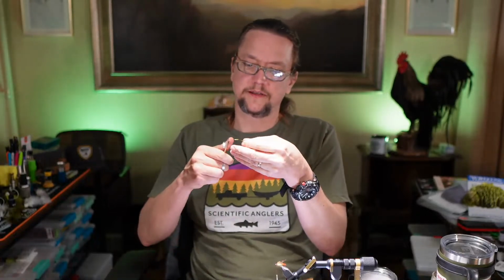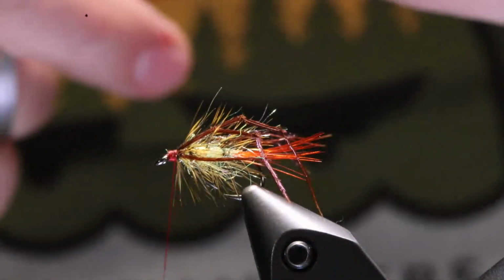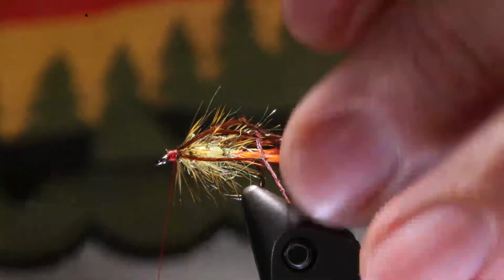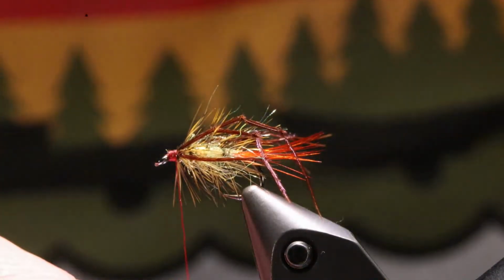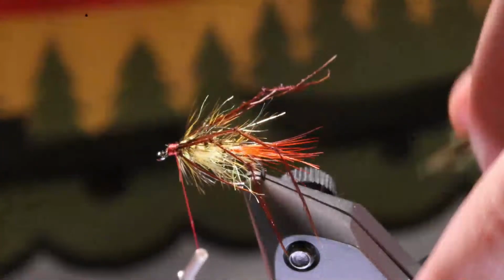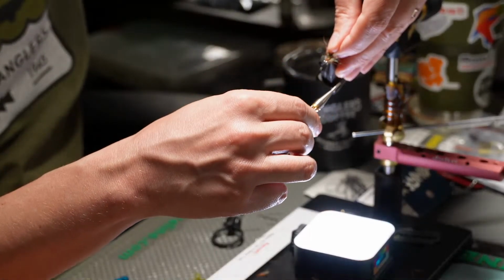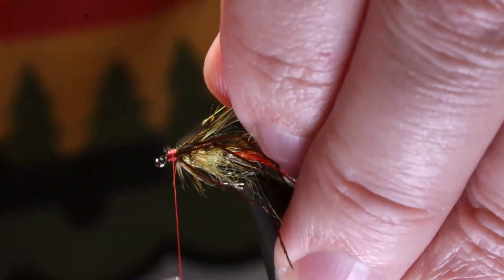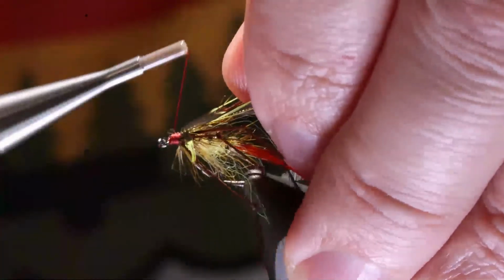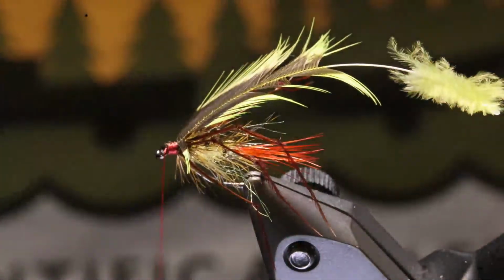All right, so this time I've got that feather I just pulled out. This time, as opposed to tying it in and then bending it back, I'm going to cut this little tip off and leave that little triangle. This is the way you see a lot of people doing it. I'm going to cord up my thread so it's got a little more purchase or a little more bite. Capture it in like this. Bring it forward. Hopefully that's good.